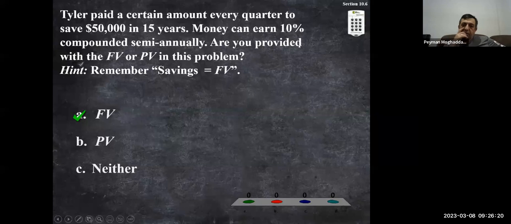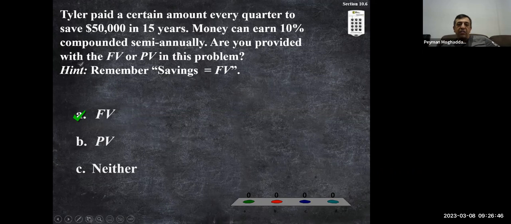And let's see which kind of annuity it is, right? So is that due or ordinary? When it says every quarter, it doesn't say whether it's the beginning or end. It's going to be presumed to be the end. So it's going to be an ordinary annuity, right? Paying every quarter. It doesn't say whether it's the beginning or end. When it doesn't say, you always presume it's going to be the end. So it's going to be an ordinary annuity, paying every quarter.